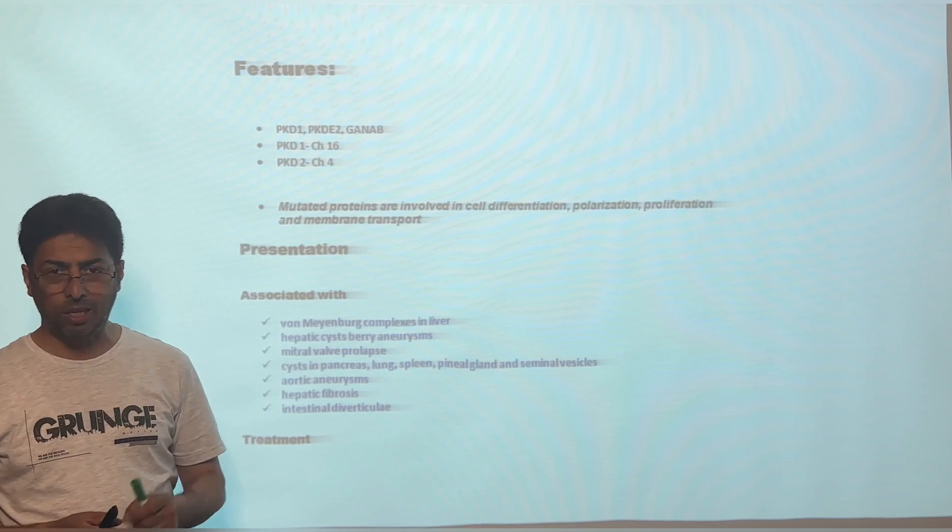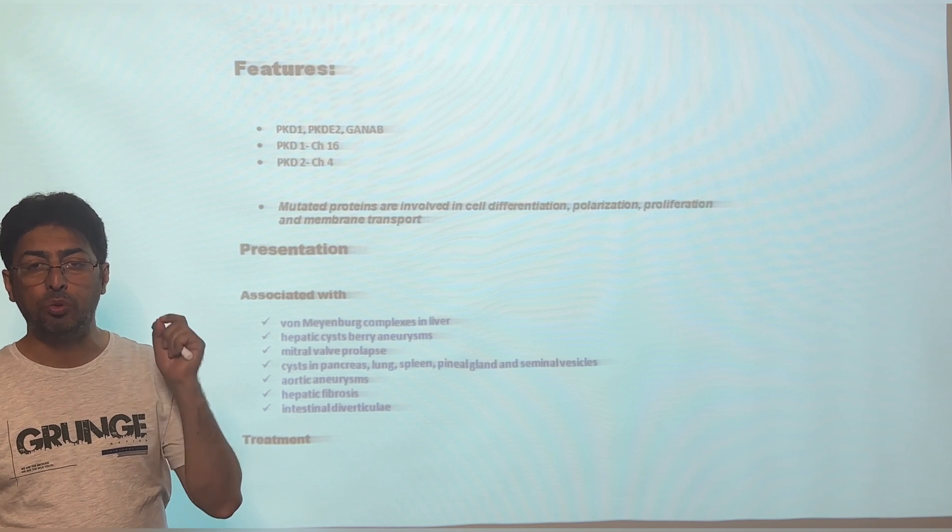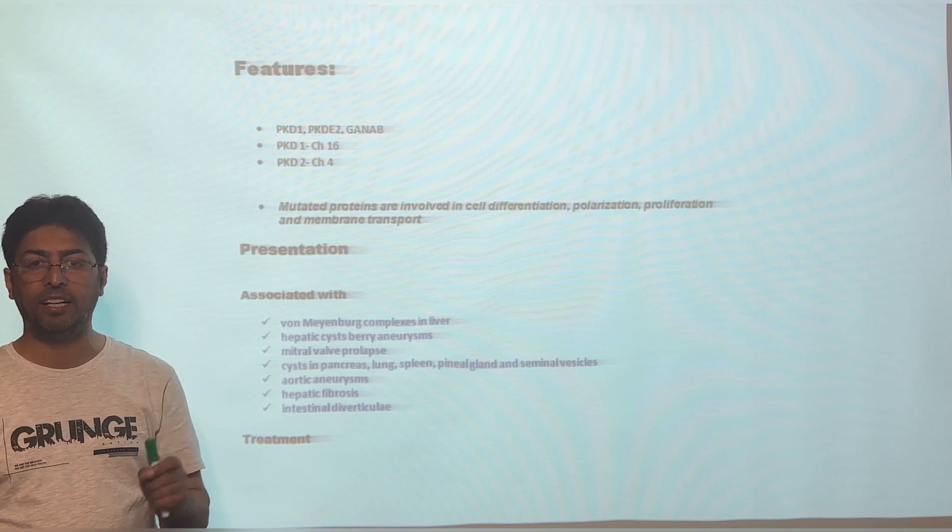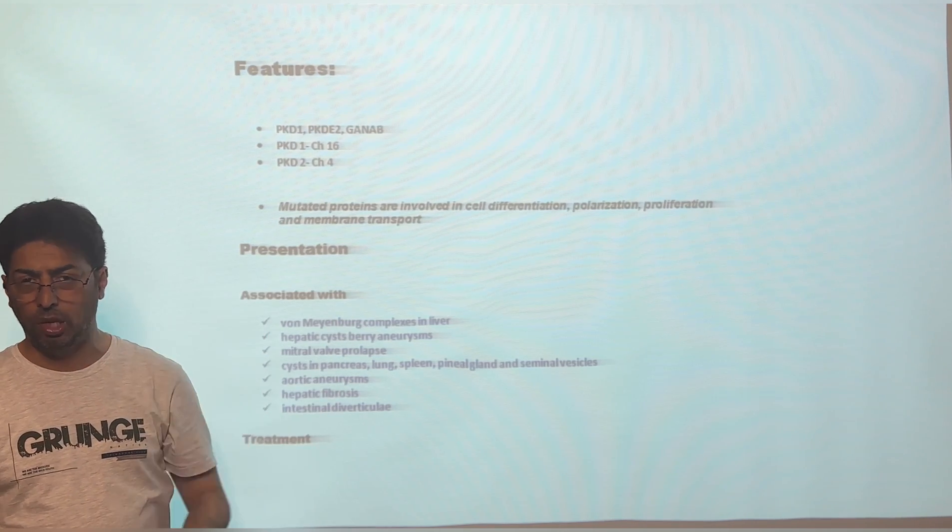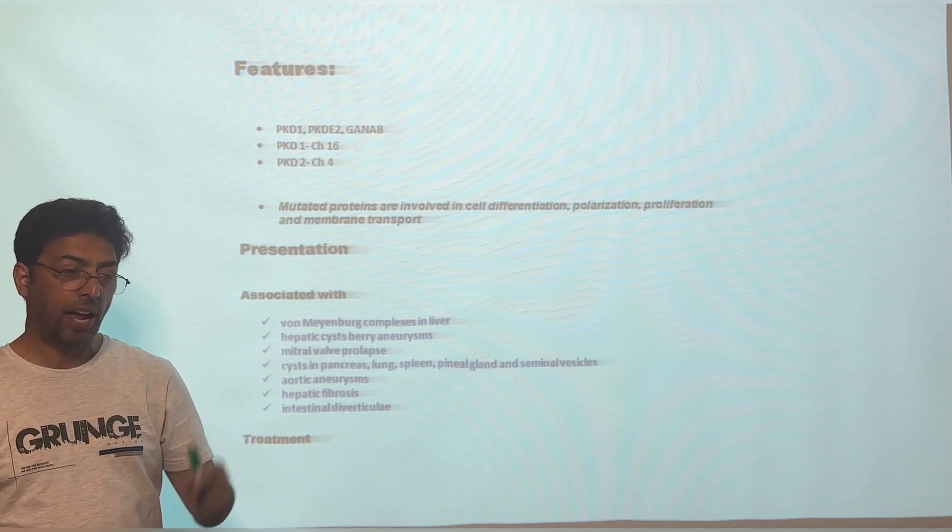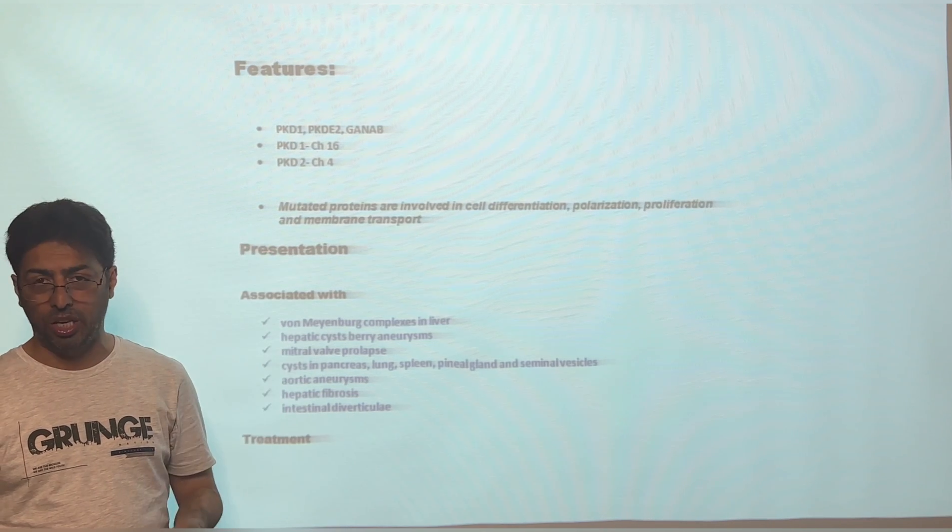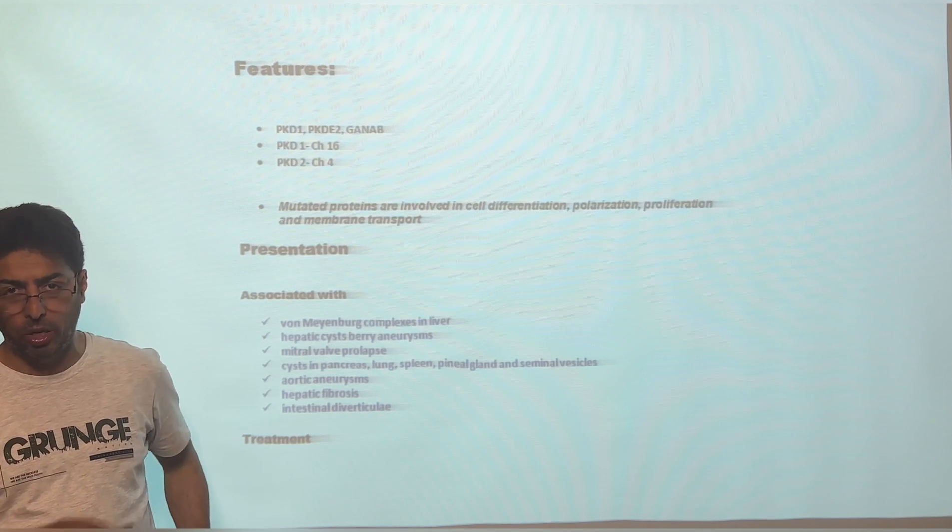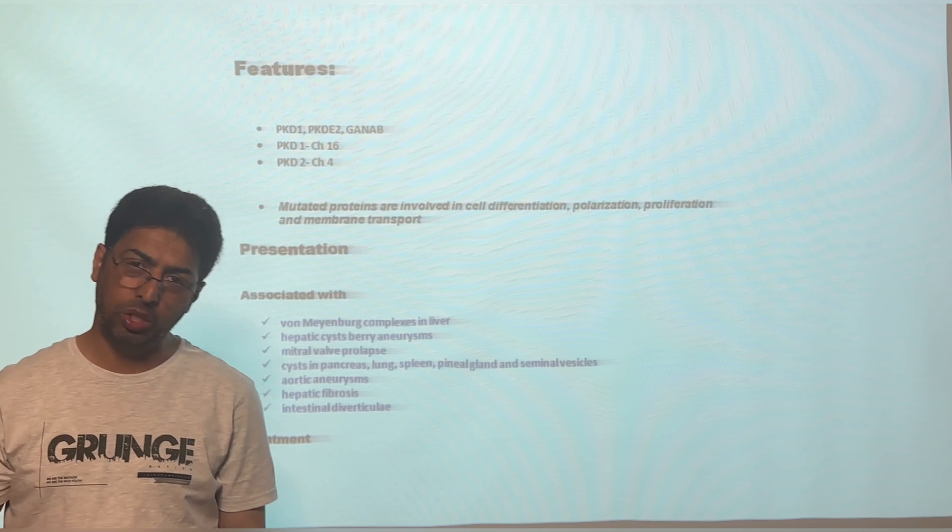What is important? What leads to the development of the cysts is that there is increased fluid retention within the lumen. That is the first important thing. And second, there is increased cellular proliferation of the epithelial lining. So once there is increased cellular proliferation of the epithelial lining, that leads to the development of a cyst, and then there is accumulation by virtue of increased fluid retention, and this is the basic cause of the development of the cysts anywhere in the body, and more so over here in the polycystic kidney disease.